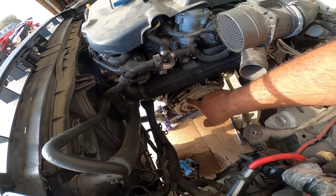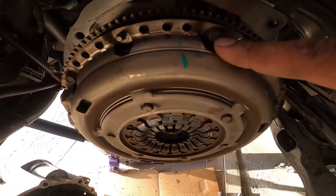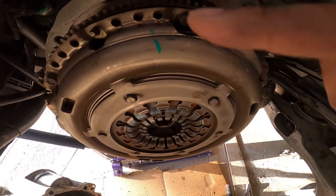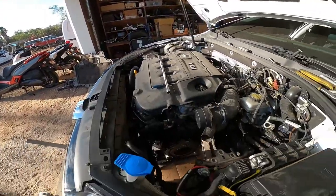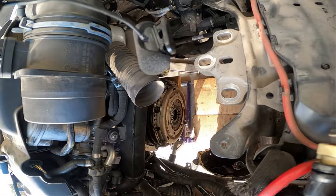It's pretty straightforward. Just take off, there's six of these little bolts right here. This one, there's six of these all the way around. Take those off. Pressure plate and flywheel will come right off, and then pressure plate and clutch will come off, and then we gotta work on the flywheel. All right, here comes the pressure plate.